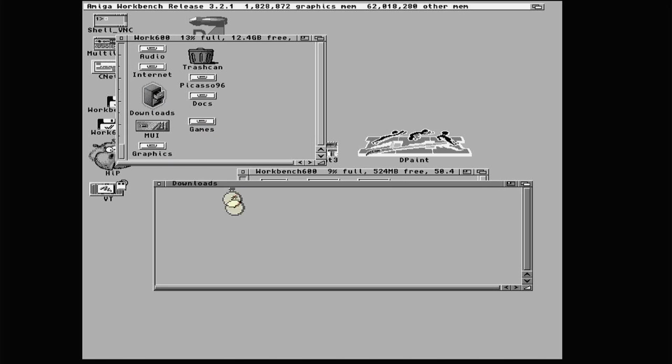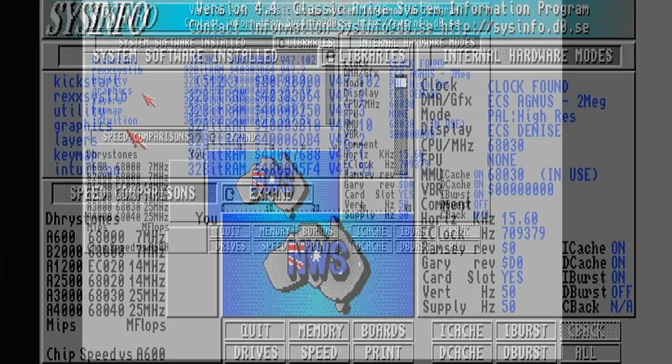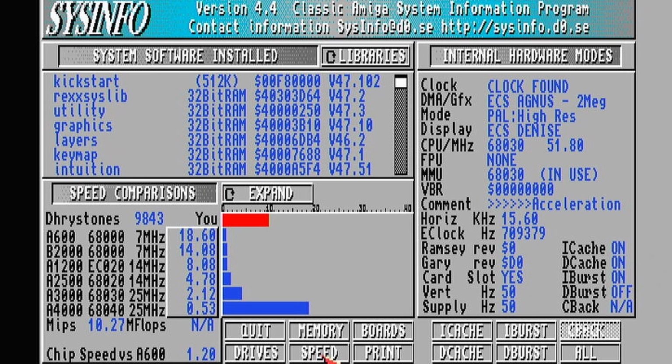Now let's take a look at a little bit of benchmarking here. And of course, we have to use our normal benchmark utilities. And we're going to go into our SysInfo. SysInfo recognizes it as the full 68030 with no FPU, as we would expect. So when we do a speed test on here, we're getting a much larger number than we get with the 68020 based Furia. Now you're also going to notice there's no MFLOPS test on here because that relates to the floating point unit.